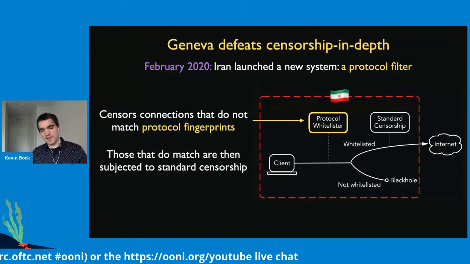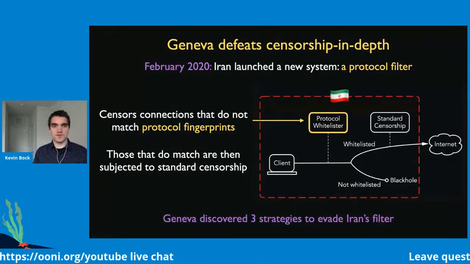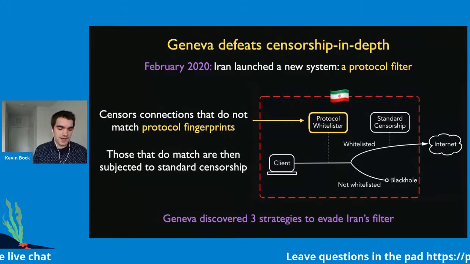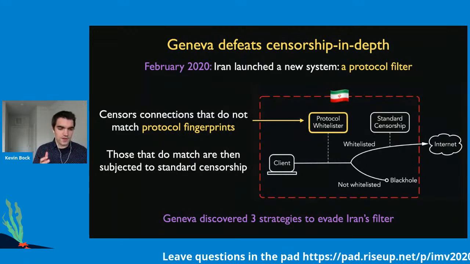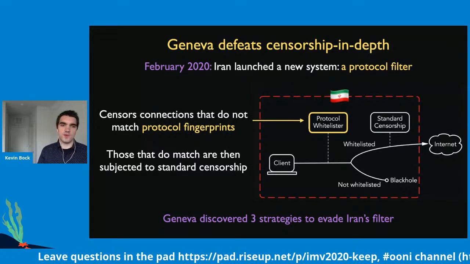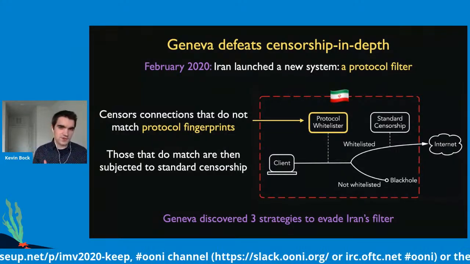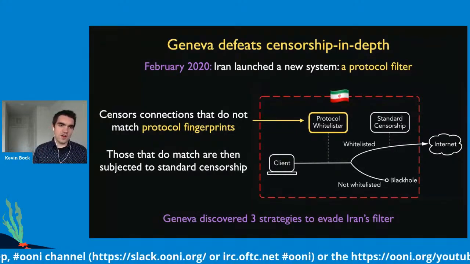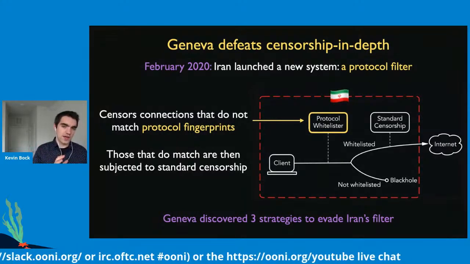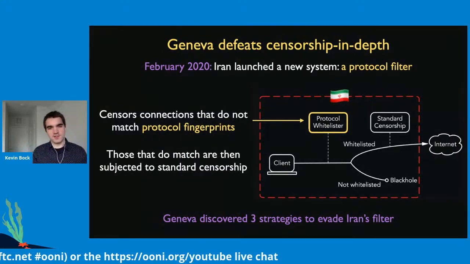Again, we put Geneva at this, and we were able to find 3 strategies to evade this secondary filter. This has also opened the door for other really interesting things, where using Geneva strategies, we can choose which censorship system we would like to defeat. None of these 3 strategies that work against the whitelister are successful against the standard censorship system.